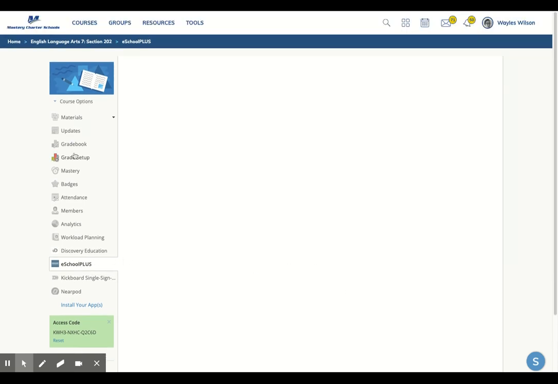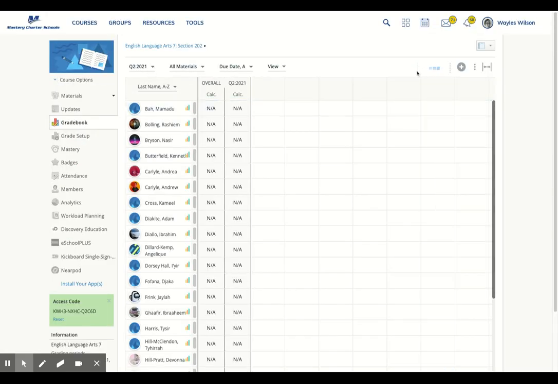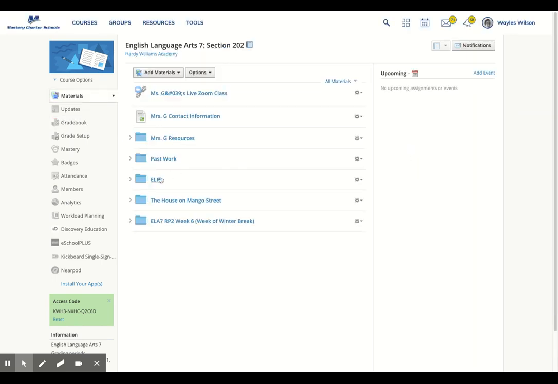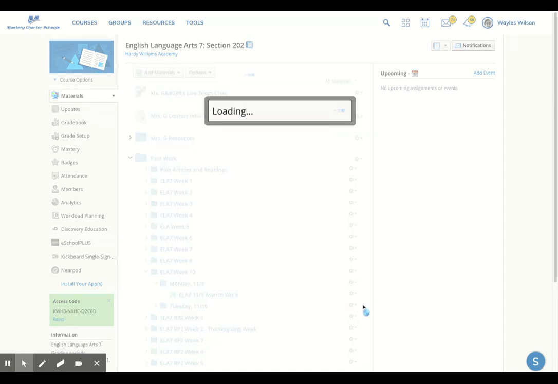Now, once you've done that, you'll be able to confirm that it was done. I also highly recommend pushing sync changes to eSchool Plus and view sync status log on a daily basis and make sure you take care of any of those errors. So as I was showing you before, you're going to want to make sure that your gradebook is configured, and then any assignments that you would like to have grades appear, you want to toggle to that assignment.